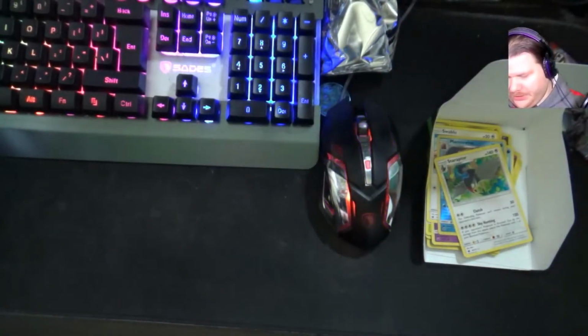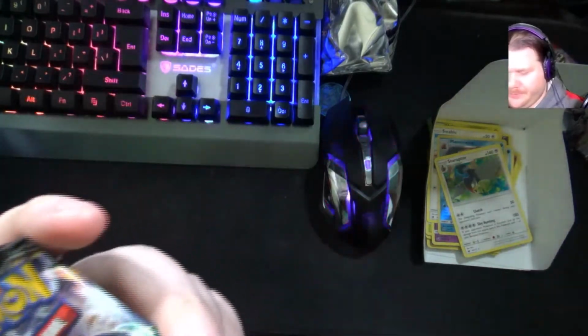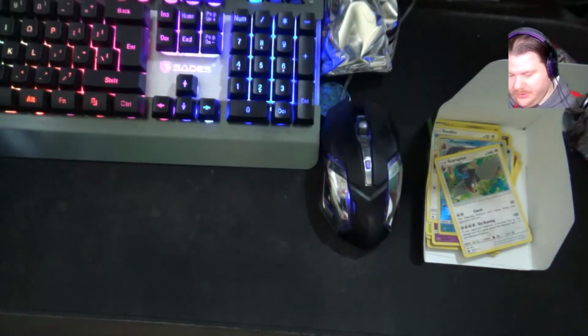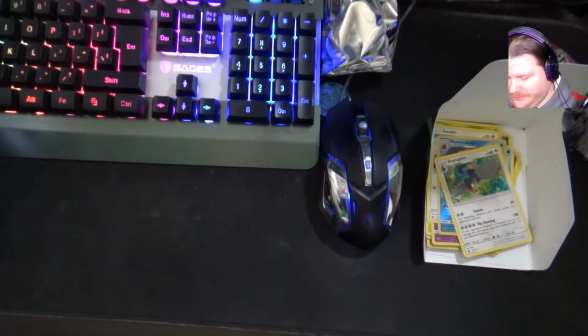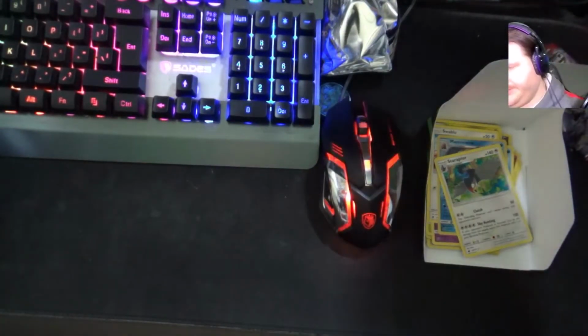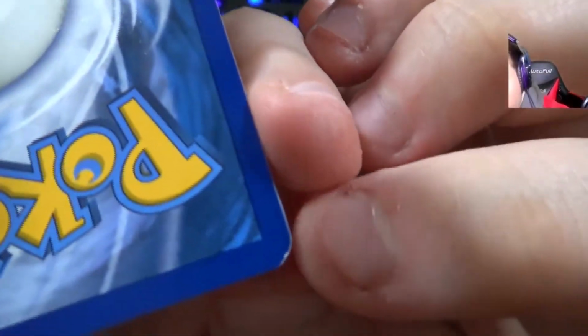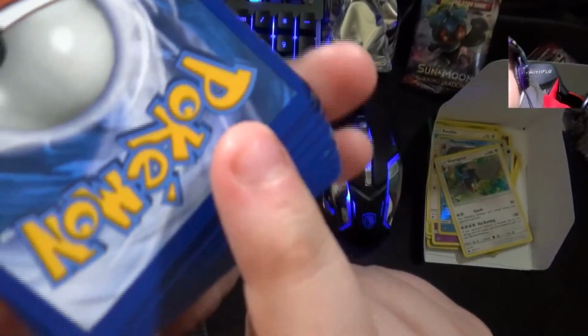Alright, this pack I'm just gonna look at before, because you know the packs down here, yeah, that's kind of messed up. So I'm gonna look at the cards first. I'm not even gonna look through them, I'm just gonna look at the backs of them. Yeah, I'll do it on camera. So this is Burning Shadows. Yeah, nearly all of the cards have that on them.